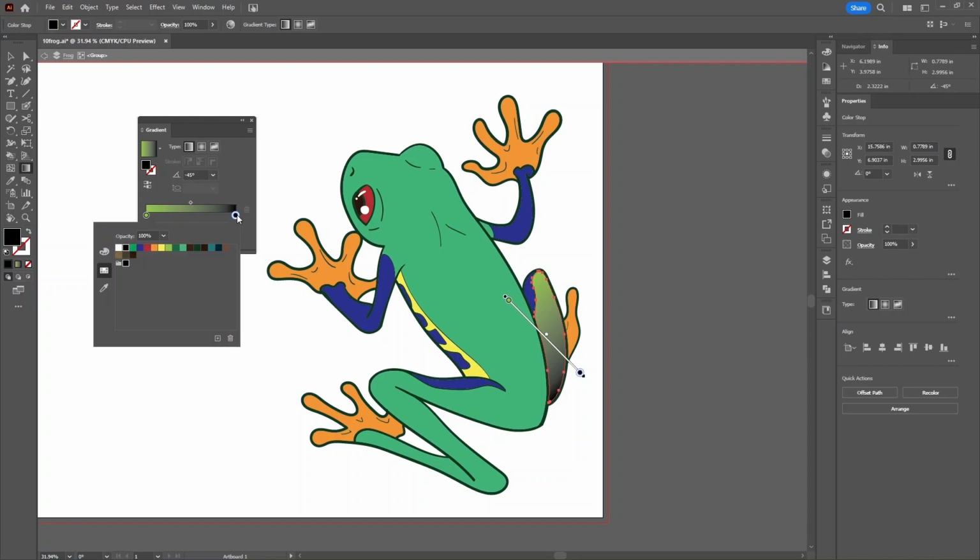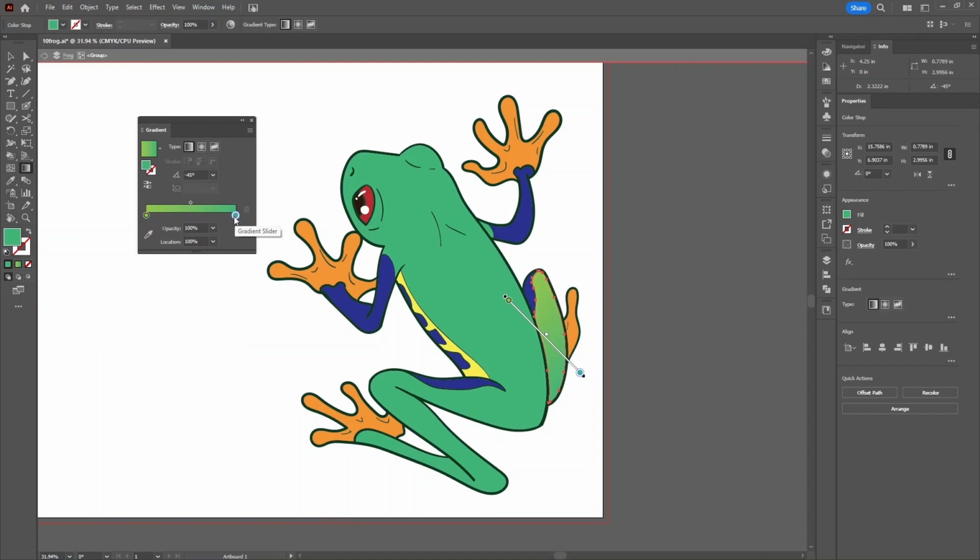Then I'm going to go to the end stopper here. And let's use, tell you what, let's use this green color that we originally used for the body. So we're going to use this green here. The CMYK code for it is 75, 0, 70. And then I'm actually going to move this closer to the middle here. So I'm going to select that slider, then I'm going to go down to location, set that to 50, and I'm going to click on the end here to add another stopper. I'm going to drag that to the very end.